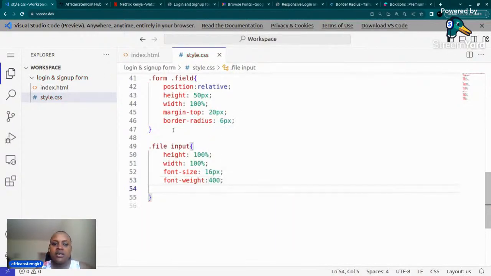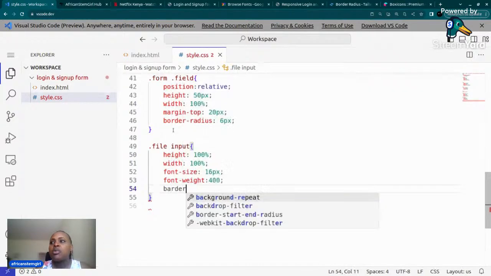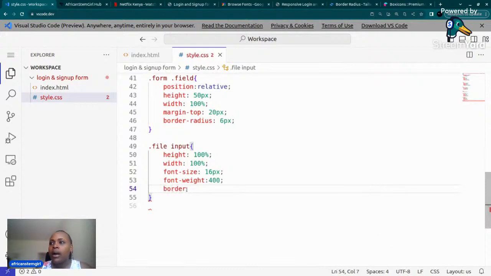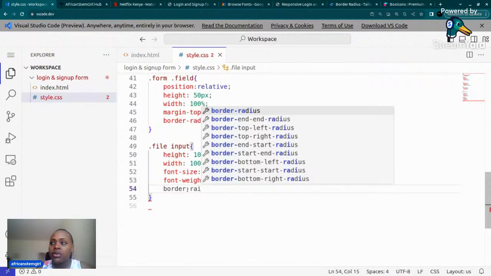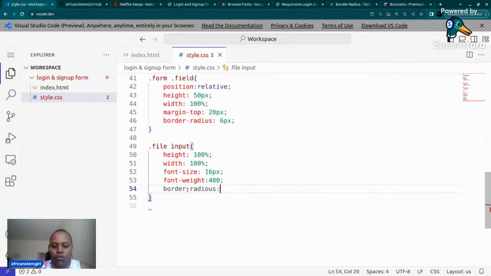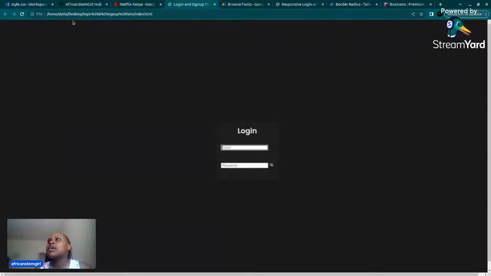That's just how CSS works. So we said border radius allows us to make our input have a small curve on the sides. So this can be 6px. Okay, sorry. So 6px. So let us see how that will look like now.